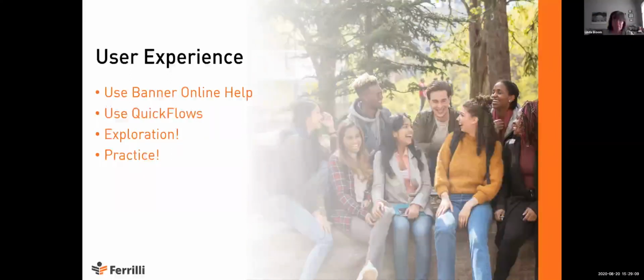I think many people forget how easy a quick flow is to set up using the structure and organization of Banner. It takes some time to think about what kind of forms you want to use, what's going to go first, second, and third, and what areas of the forms will be used. Once that's organized, though, it takes a few minutes to define the workflow and then set it up through GTVQUICK.